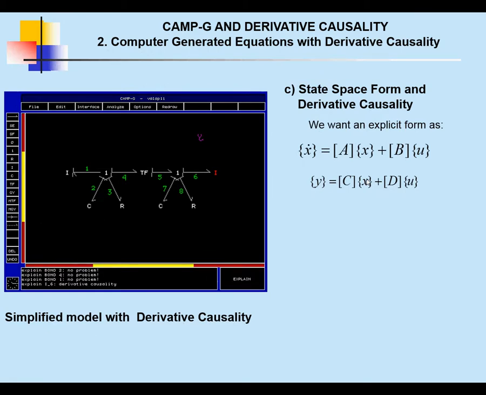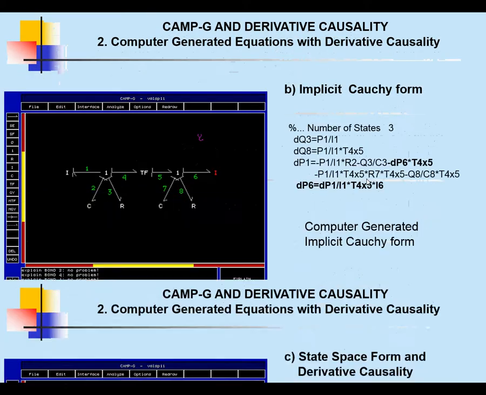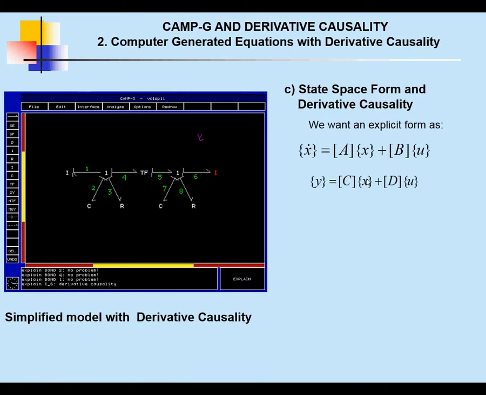Now, if we look at the derivation of the state space form of the example in here, we want to find out the explicit form like the one we have expressed here on the right hand side. We need this. We need this. This is state space. This is the normal state space form. This is what we want. So the question is, when we have this kind of derivative form, what can we do to obtain this normal equations form?